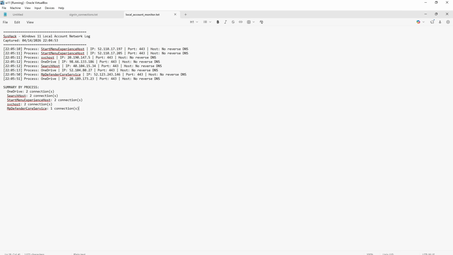OneDrive, 3 connections on a local account. OneDrive has no account to sync to, there's nothing to upload, there's no destination for your files, and it's still making 3 separate connections to Microsoft servers in the first 60 seconds. That one I don't have a clean explanation for. Microsoft would probably say it's checking for updates or loading the sync engine. What I can tell you is that a piece of software with nothing to do is still choosing to connect before you've made a single decision about your files.